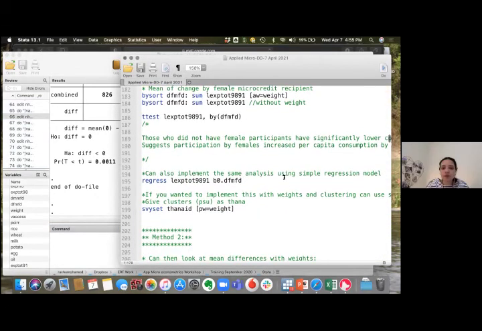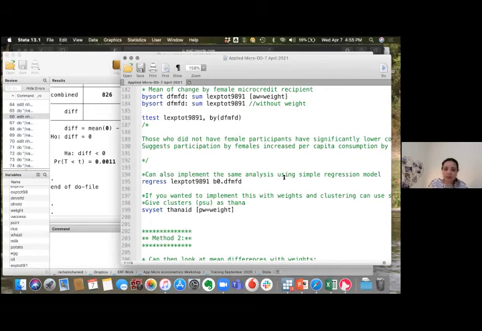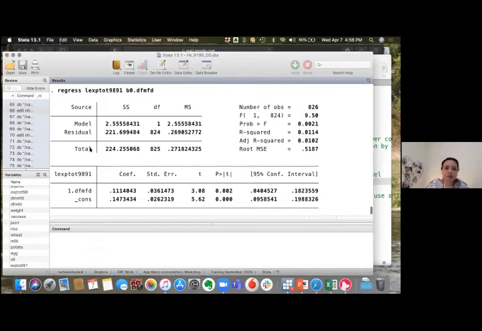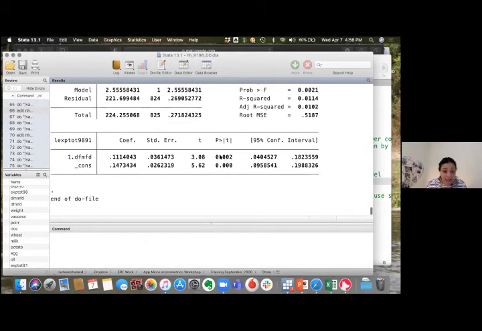Another thing that you can simply do is to regress total expenditure per capita on being treated or having a female participant. Even if we know that this is not the best way to conclude if the program is significant or not, you simply need to have an idea about your data. So here I regress the difference in total expenditure between the 2 years on a dummy variable, a binary variable, equal to 1 if there is a female participant, 0 otherwise, and we can see that it is significant and positive, which means that having a female participant increases the change in total expenditure per capita. Okay.